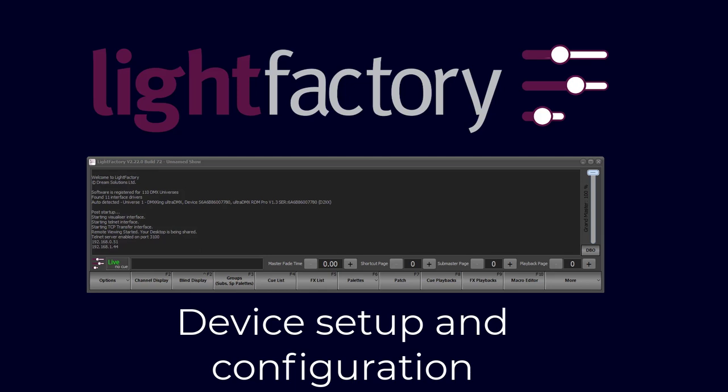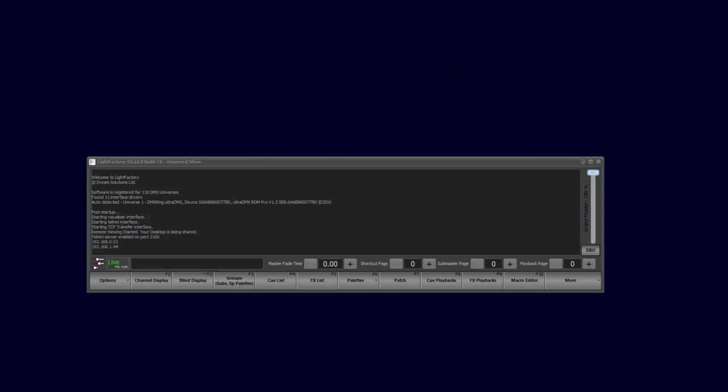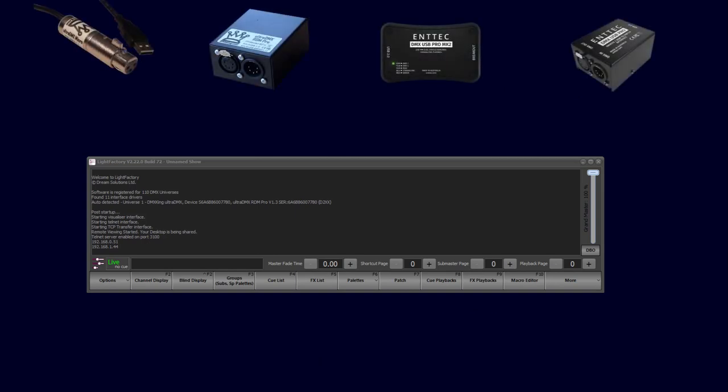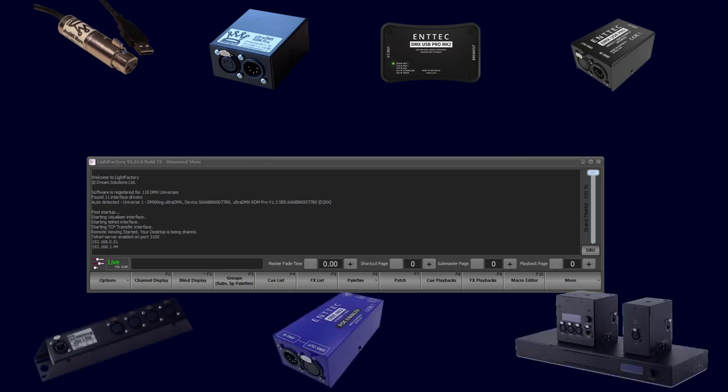In this video, we're going to talk about how we can actually get DMX out of the system and to your lighting network. There are two main ways in which we can get DMX out of a PC. The first is via USB and the second is Ethernet. The USB option typically means we are talking to a specific manufacturer's device, whereas with Ethernet, we are talking a specific protocol and the manufacturer of the device is irrelevant.